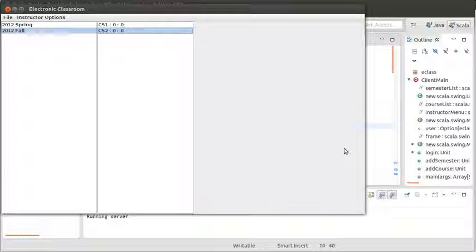I want to add another panel in here. So for the instructor, what I'd like to have is that this area up in here shows a list of the different activities, and you have the ability to add to and remove from the list, and have it so that when you click on them, you can see kind of basic information about the activity. That's kind of what I'm picturing. So there's a list view with buttons for add and remove, and then kind of a preview pane for activities, and maybe a button to edit that activity, which would have to pop up a whole other window for an activity editor.